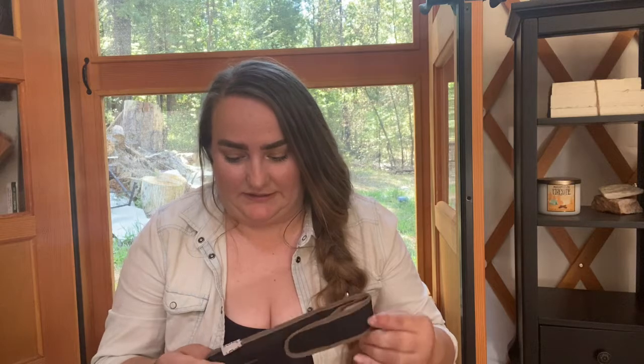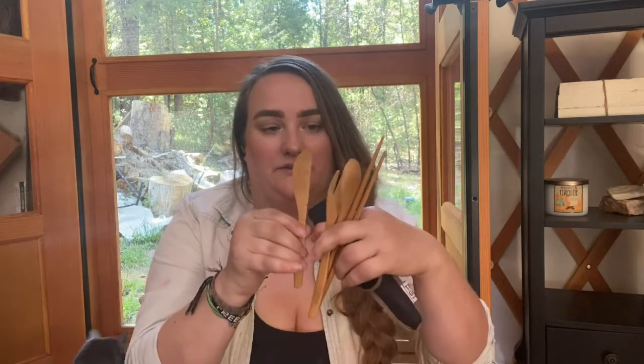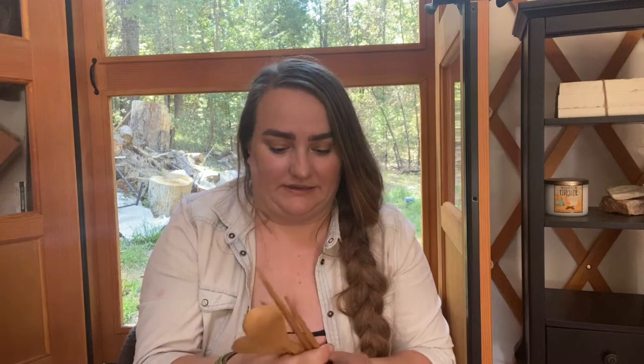Next food item is a to-go utensils set. I think I have two or three of these — I keep one in my car and usually one in my backpack. It comes with bamboo utensils and it's velcroed, thick material with a little carabiner on it so you can attach it to anything. Inside you have bamboo chopsticks, a bamboo spoon, bamboo fork, and a bamboo knife. Bamboo is a very renewable resource and it's fully biodegradable. They rinse off pretty easily too.